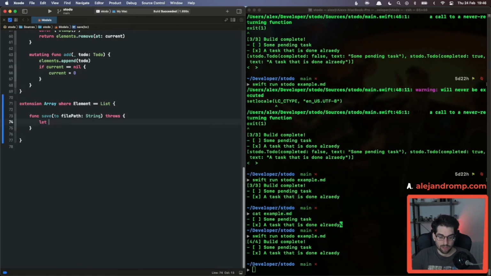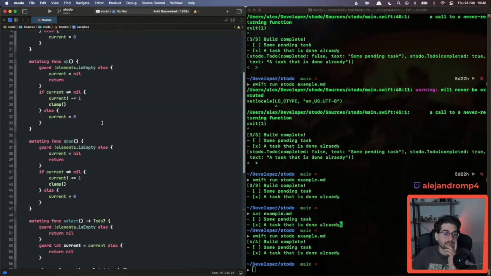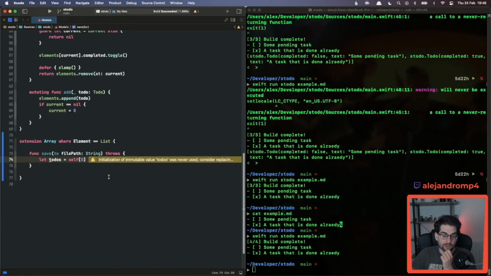So first let's get the to-dos. And the to-dos are, if I go to the first position on the array, and that's what I meant with a little refactor, I think I should probably, if not make a struct that holds both, at least make an array that holds both, and then stop using them. Because otherwise, if you mistakenly send the to-dos and don'ts in the wrong order, it's going to be broken, right? Or, I mean, it doesn't have to be, right? I guess I can do this instead. Okay, so let's do this.